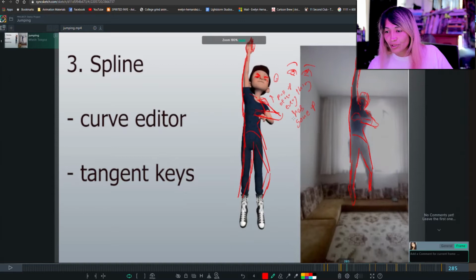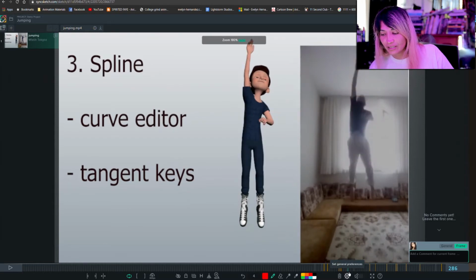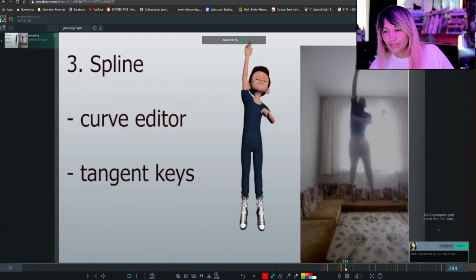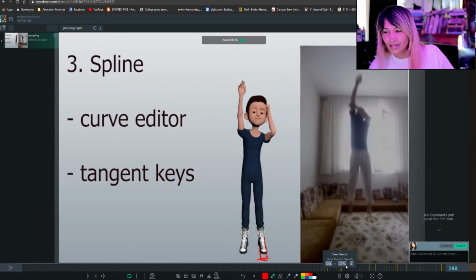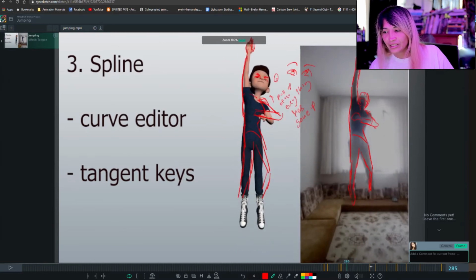Then I also mentioned the eyes. Do you want them open? Do you want them closed? Because here you can't really tell if he's going to have them open or closed. It looks like his eyes are supposed to be open, but from what we see on the screen, his eyes look like he's squinting. So I would make the choice of opening them up and making them super wide so we can see it from here visually, or closing them if he really feels like he's going to close them. I think his head's going through his forehead there, so watch out with that. And you're doing other things over here.